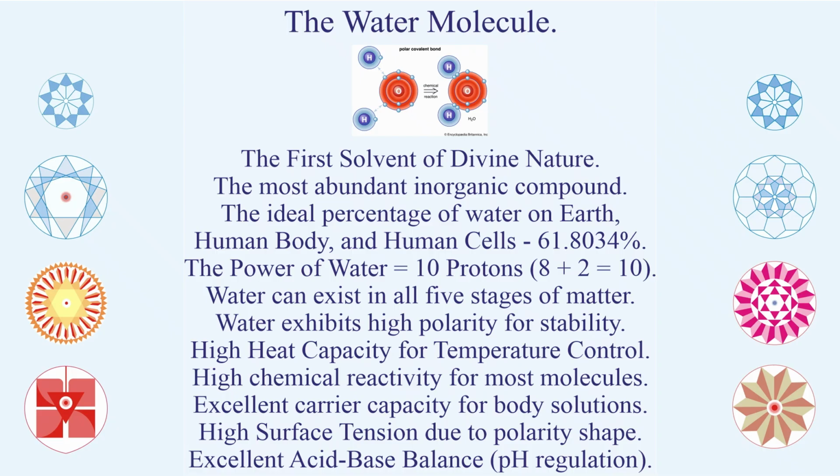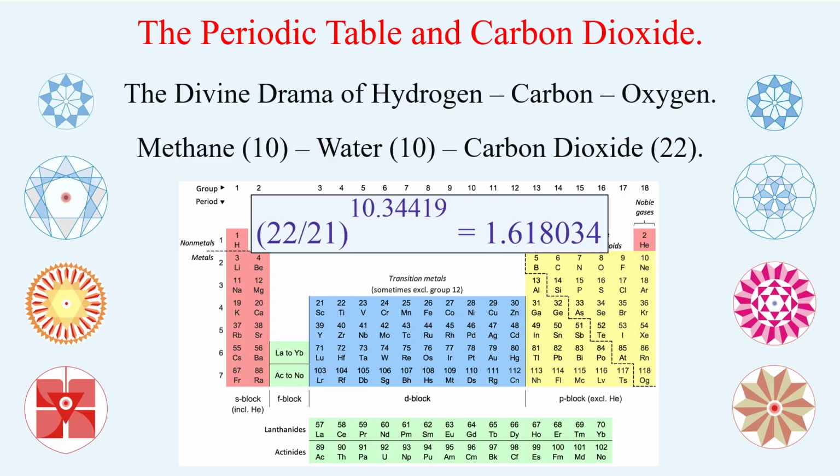That shows why methane and water are important. Now we come to the periodic table and carbon dioxide, the third important molecule. In methane, hydrogen and carbon are together, but in carbon dioxide, carbon and oxygen alone are together: 1 carbon and 2 oxygen, and they have 22 protons, 6 from carbon, 2 into 8 is 16, 6 plus 16 is 22, and that is exactly what Divyank is all about. You can see that Prakriti starts from carbon dioxide again and again, and everything appeared thereafter.